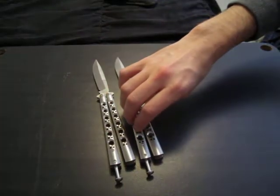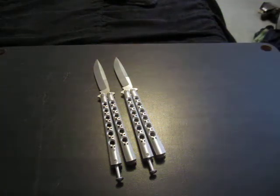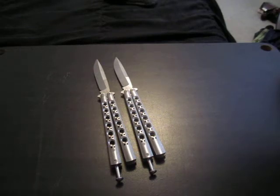So just to start off, both the handles are closed in as far as they can possibly go. You notice that the one I've used more on the right here is easily about a 1/4 inch, maybe 1/2 inch closer together than the one on the left.